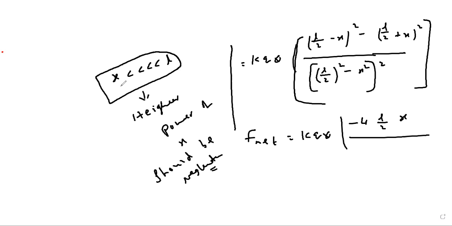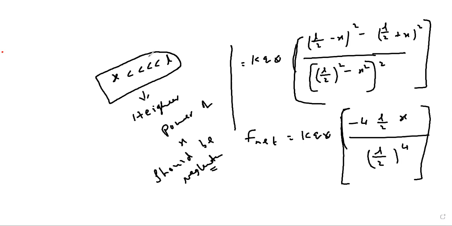Okay, so this x length is very small compared to the original length. Therefore, higher powers should be neglected. Higher powers means more than one x power should be neglected. So here (x square) whole square is there, x to the power 4. In this expansion, you get an x square term and an x power 4 term. Just neglect those, that means no need to write. Now you write only the L by 2 terms, L by 2 whole square and one more whole square is there. Therefore, directly this is L by 2 whole to the power 4. Got it? This is actually the F net value.